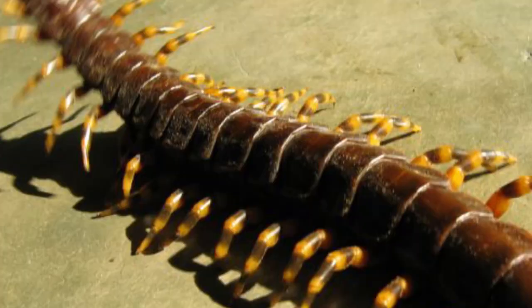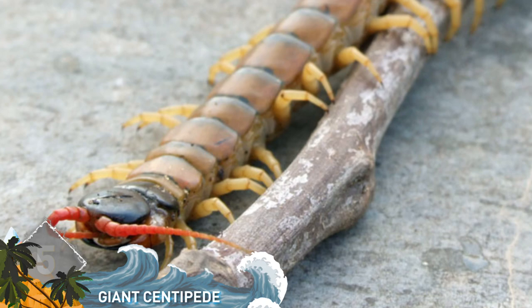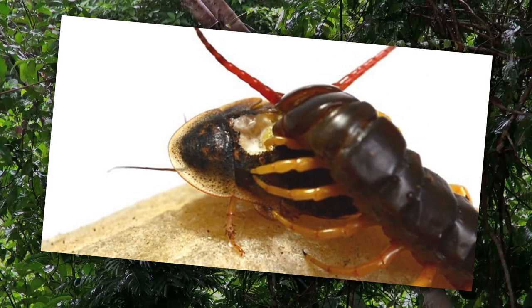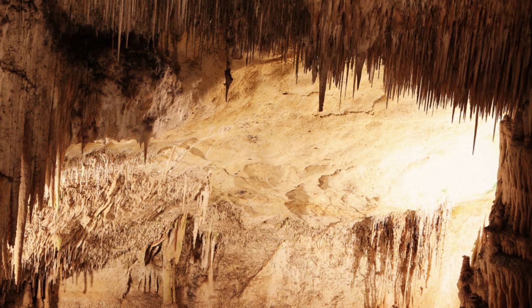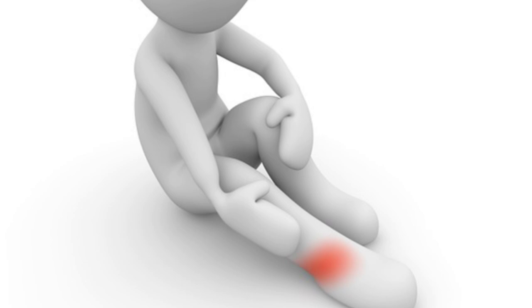Number 5: Amazonian Giant Centipede. The sheer size of these venomous creatures is enough to stop you in your tracks. An adult centipede can measure over 14 inches long — around the length of a man's forearm. Found in the Amazon jungle, these carnivorous creatures will chow down on many smaller animals, including lizards, birds, and mice. They're surprisingly fast and can scale walls in search of prey. That climbing ability allows them to scale cave walls and dangle from the ceiling, where they can snatch bats from the air as they pass by. While their venom can cause a reaction on human skin, it's too weak to kill an adult human, but can provoke symptoms like swelling, fever, and weakness.